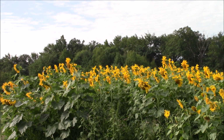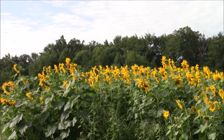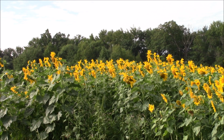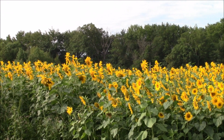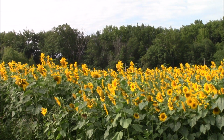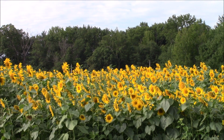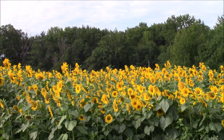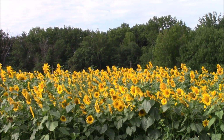So I walk to the front of the field where the sunflower starts, and you can see these tall sunflowers, and those are ones I grow for seed, those gray stripes like I mentioned before. Now I have back here on the back side of the field, or to the right of the field depending which way you look at it, all these beautiful cut sunflowers, which are much shorter, and they're only about, let's say, 4 feet tall. We cut them with a 3-foot stem, and those are doing gorgeous also too.